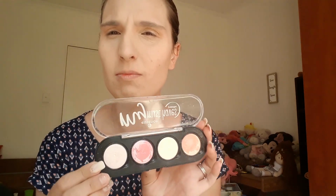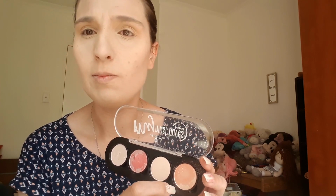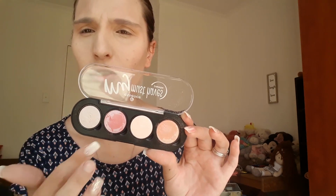And then, okay. So this little pan are all my mattes. This little pan are all my shimmers. Okay, so let me just tell you what colors they are. This is a white shimmer, but it's got a little pink undertone to it. A little pink, nothing major. This is called Cotton Candy. This is Raspberry Frosting. Apricotta, I think. And then this is Meet Me in Coral Bay. This one has a funny overspray on it, so you need to take it off before you can actually get into the eyeshadow. Then we've got Black as Berry. This one's got a weird name, Mauve something. And then Browni'licious.